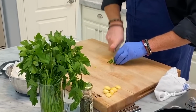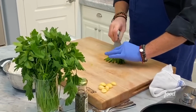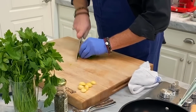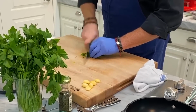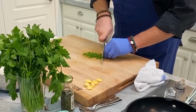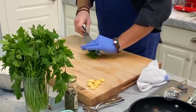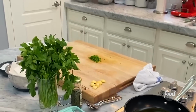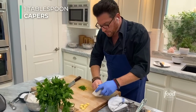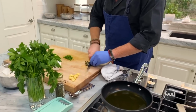All right, so I'm going to chop this up fine. And I'm going to reserve it on the side. Again, that cauliflower is roasting. The dough itself of the zeppole is proofing. I'm going to chop these up in perfect little fine dice. All right. Beautiful. Chilies are here. I'm going to chop up the capers also. Another nice briny depth of flavor for these zeppole when you fry them.